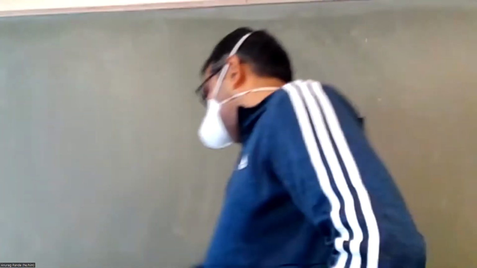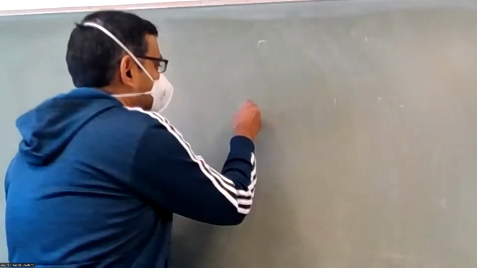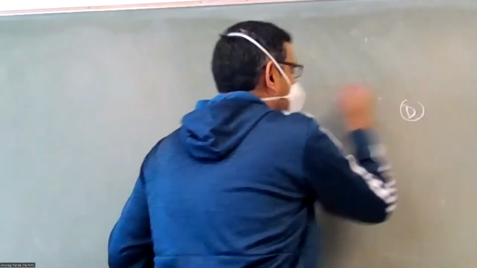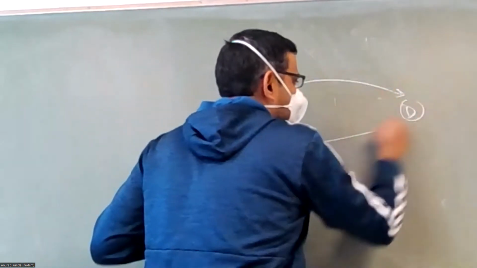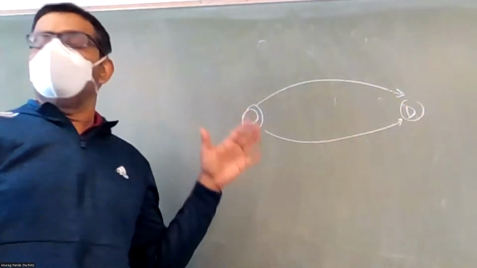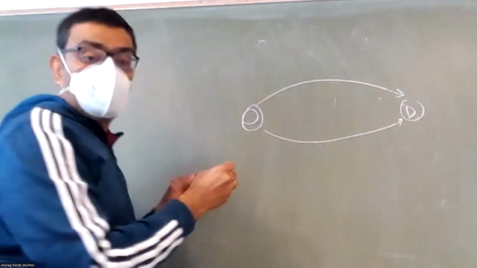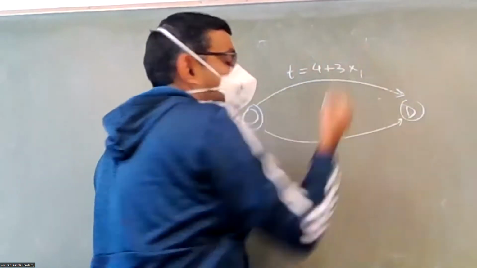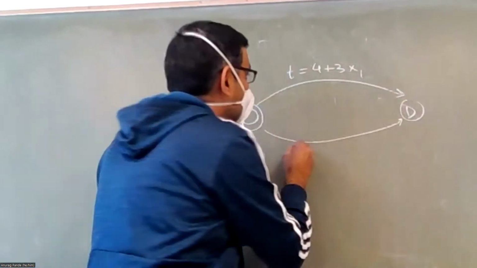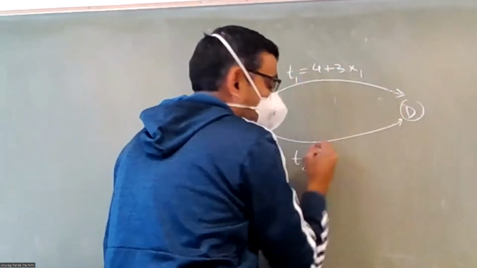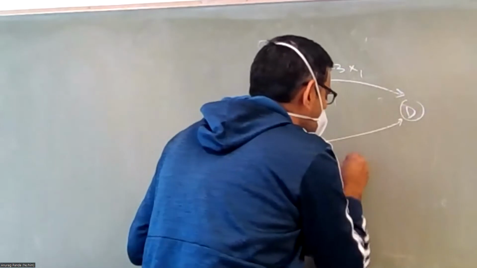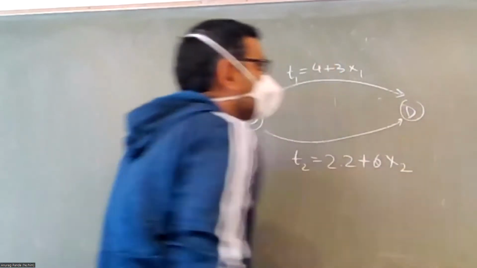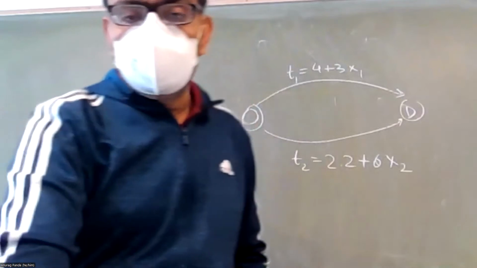So what I want to do is first of all stop the share. I'm going to redraw that problem, my traffic assignment problem. So I might have an origin, a destination, and I'm just going to do 2 routes for now, because I think the concept of threshold is pretty clear even with 2 route problems. But T1 is equal to 4 plus 3x1. It's basically the same problem that we saw before. And T2 is equal to 2.2 plus 6x2. Right? So this was the issue that we were dealing with.